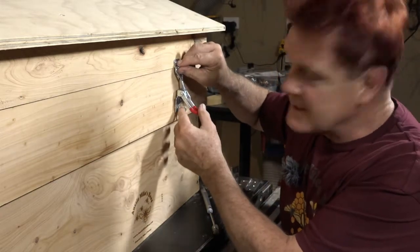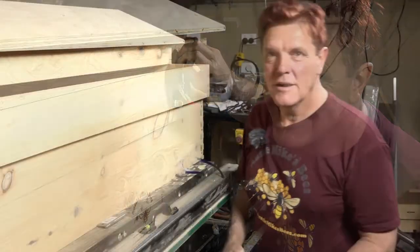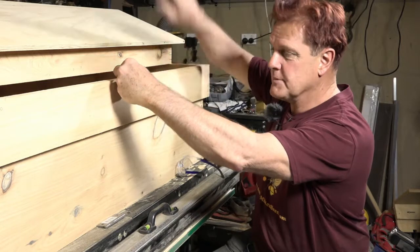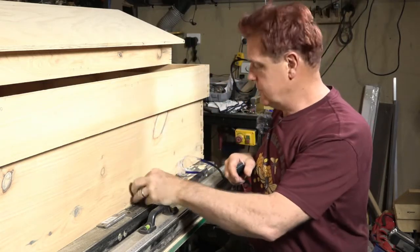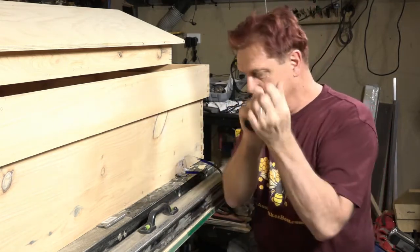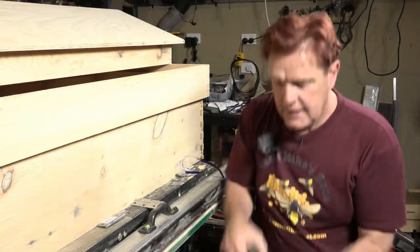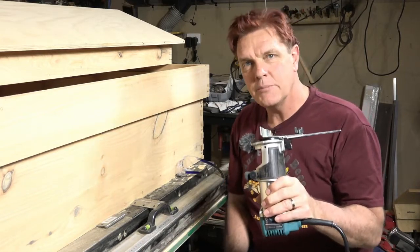And it's even got the facility to put a padlock in. I'm not sure you'd need to do that. I've already lined up where the hinges are going. I had the roof lined up square, marked off where the holes are going. And the next thing I've got to do is just cut out the little groove for the hinge body to fit flush. And to do that, I'm using my little trim router with a 1/4-inch straight bit.